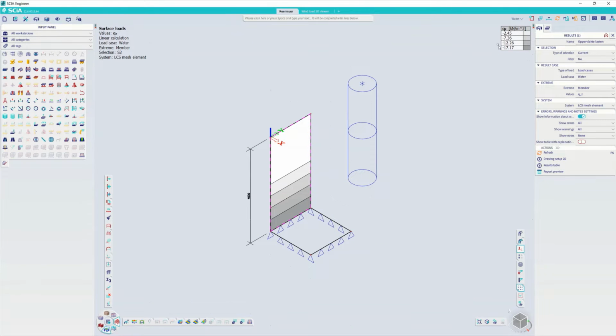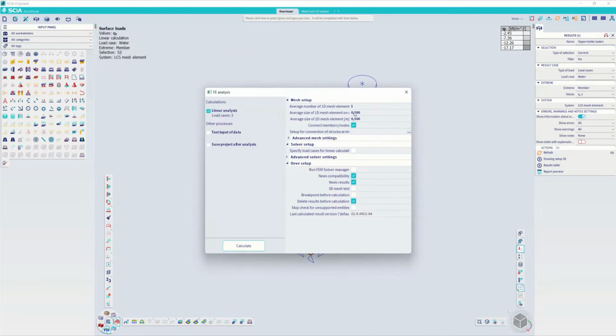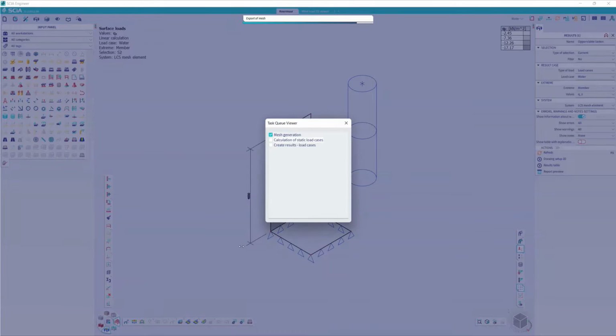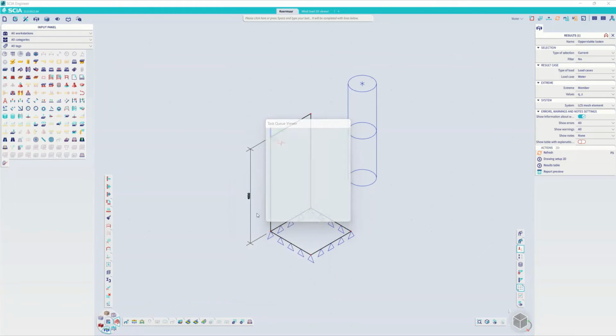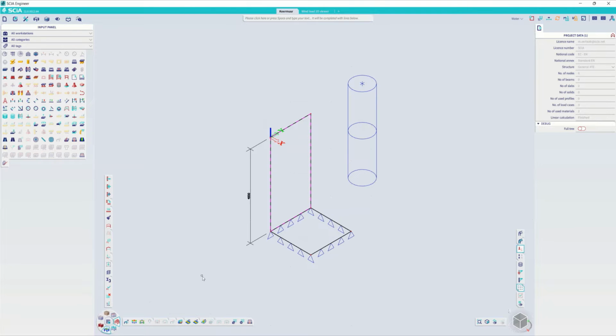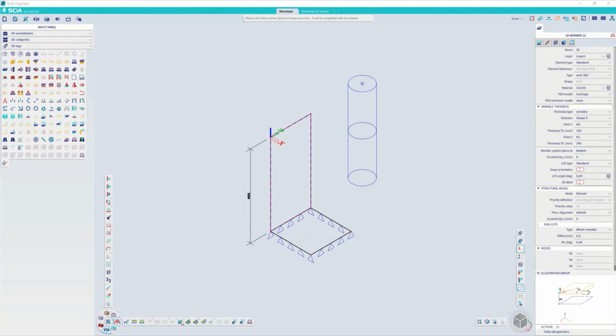And you might expect a value of 20 on the bottom, but the reason is that we always show the resulting first in the middle of the mesh element. So if I want to have a value closer to 20 at the bottom, I have to lower down my mesh settings, and then you will see that I have a value that is closer to 20, which is 10 kilonewtons multiplied with 2 meters.